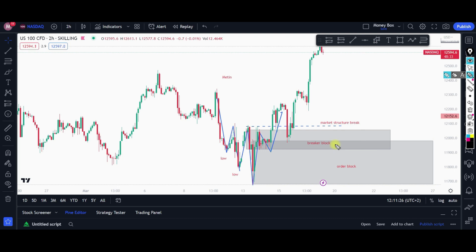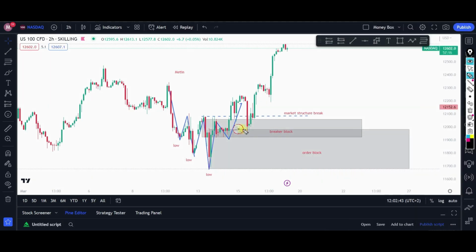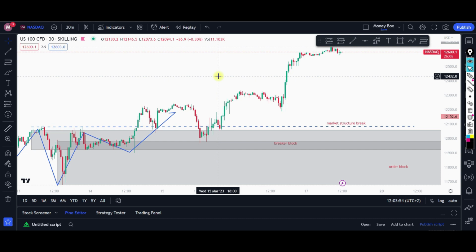If a range period occurs before the market structure break happens, we name it a breaker block and mark the area of that range period instead of the order block area. For a retest, price hits the breaker block but just touches the order block. In order to look for an entry signal, we should follow lower time frames in order not to miss the entering opportunities. I prefer to check out the 30 minutes time frame for an order block of the 2 hours time frame.